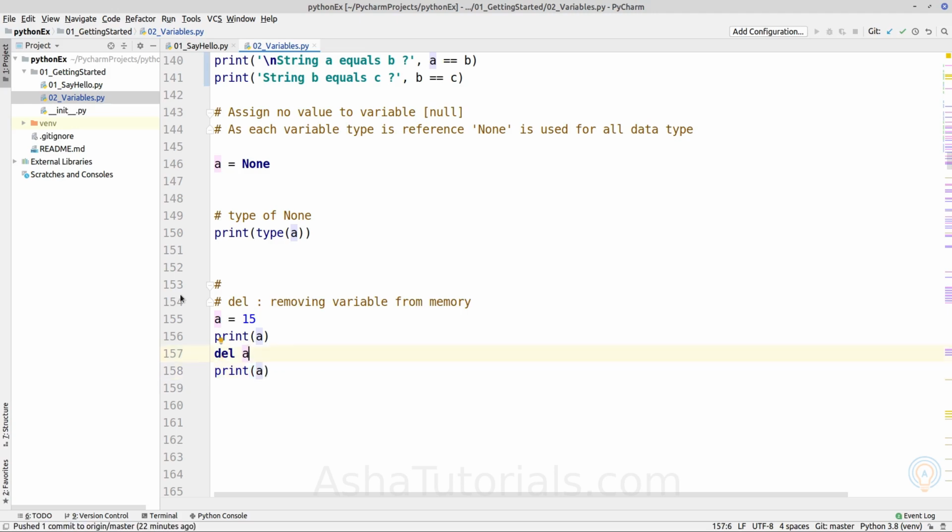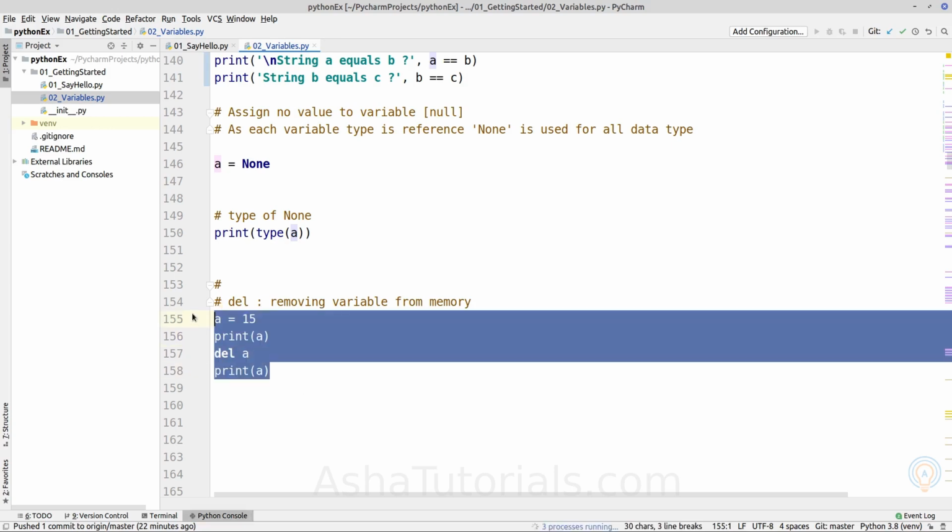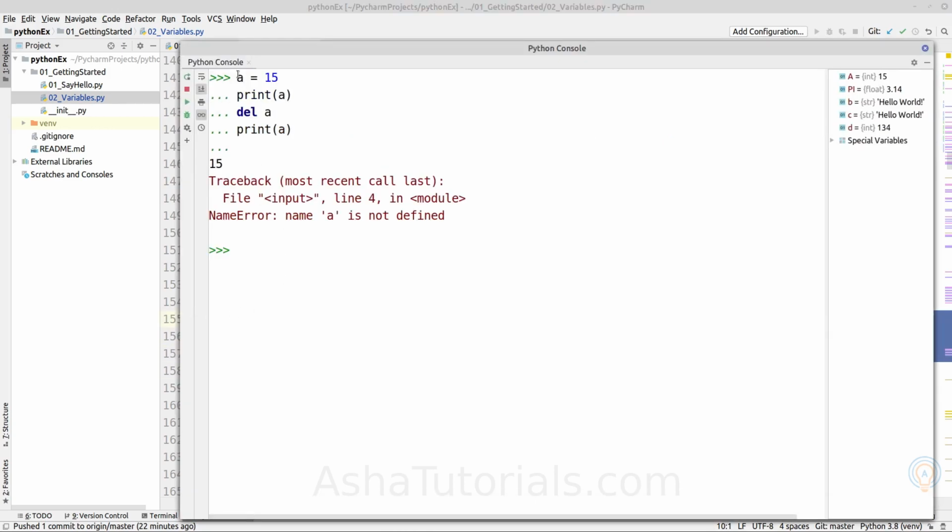But before deleting and after initialization, the variable can be referenced. So let's execute it. As we can see, a is declared as 15, and the print statement prints the value. After it we have deleted the variable, and if we try to access it in any way, it will give you a NameError that variable a is not defined.